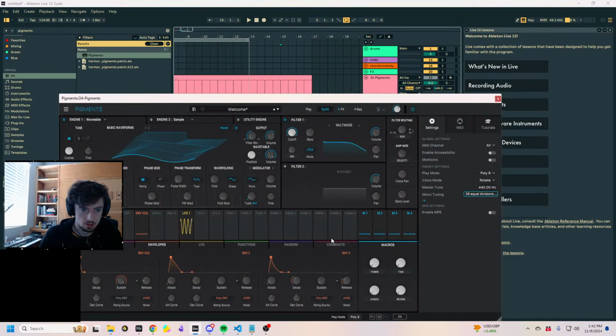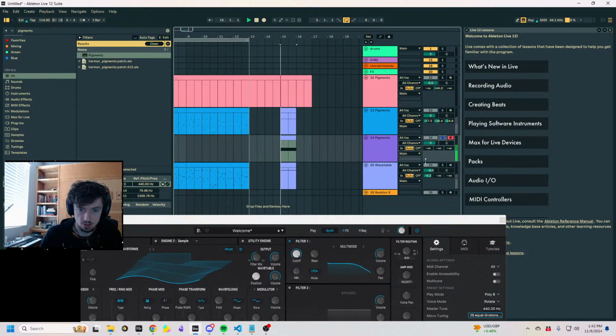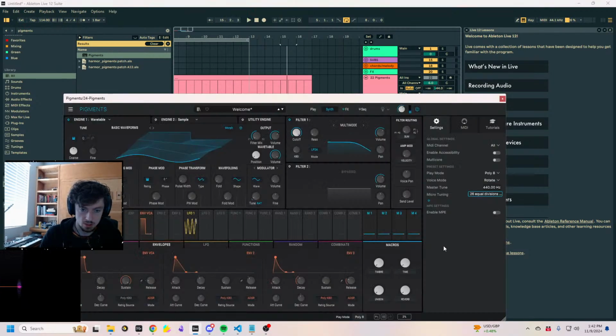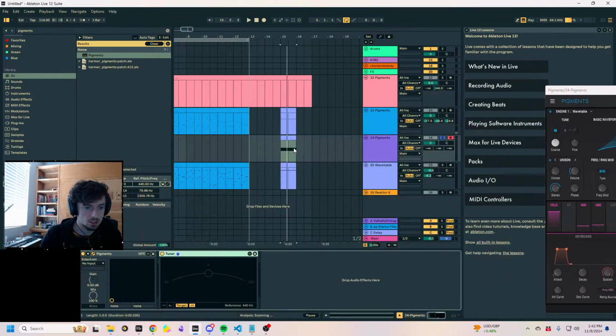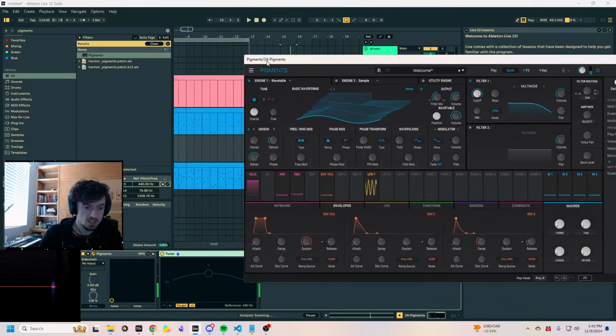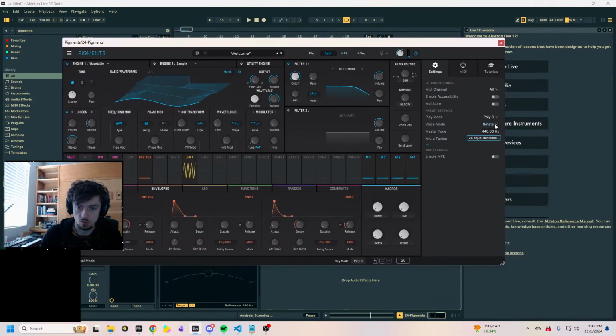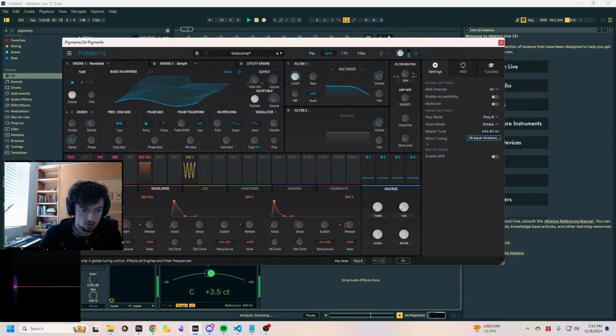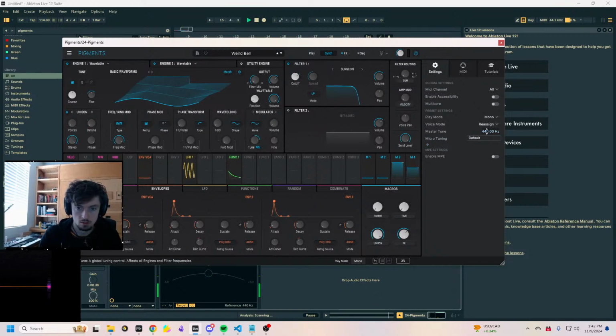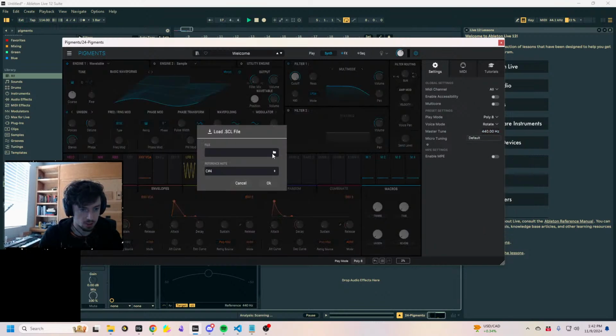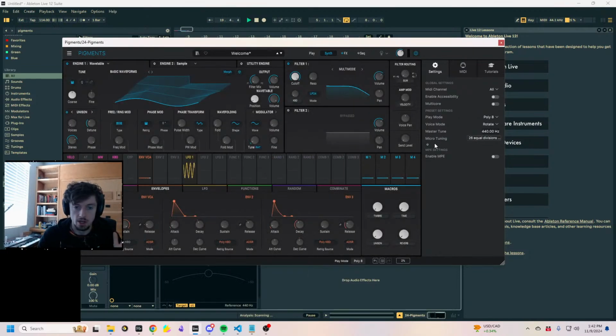And then we paste this MIDI note here, and then it's 15 cents flat, and so we're gonna have to sharpen this such that it's at... oh, I hit the arrow key, which deletes everything because pigments is terrible. I have no idea why that's a thing.